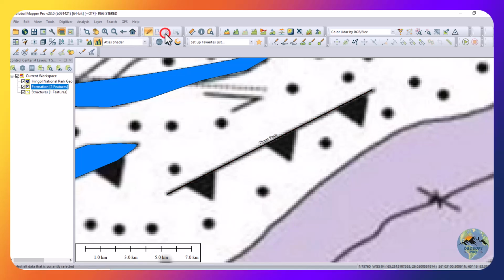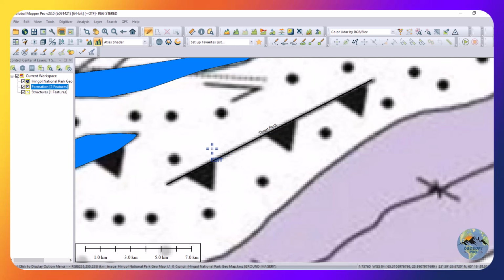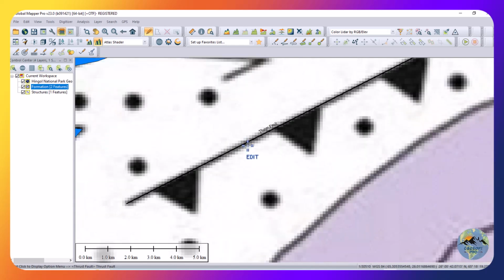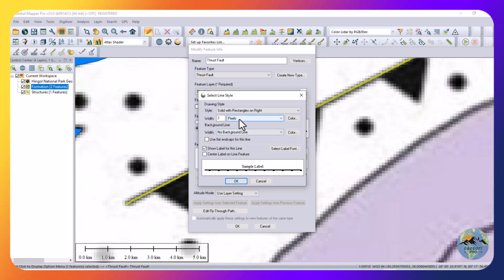Now clear the selection from here, and you can see the lines here in the background. The color is black, so let me change the color of this line so that I can clearly visualize this. Now double click on it and change the color style of color.